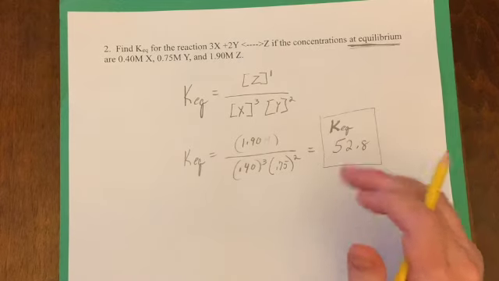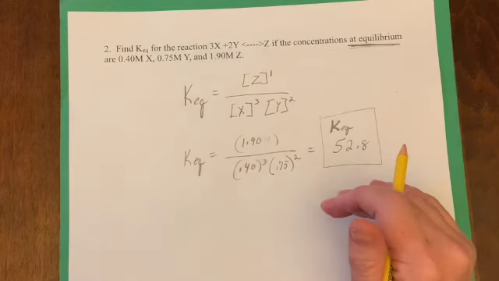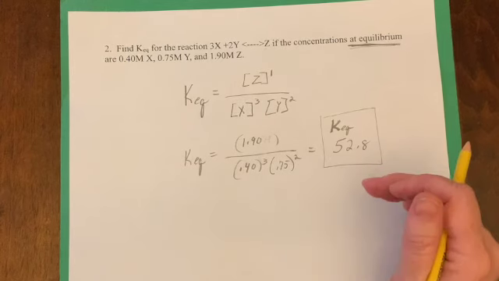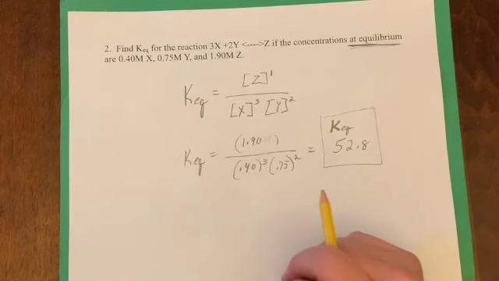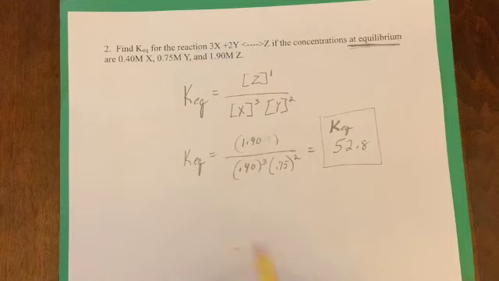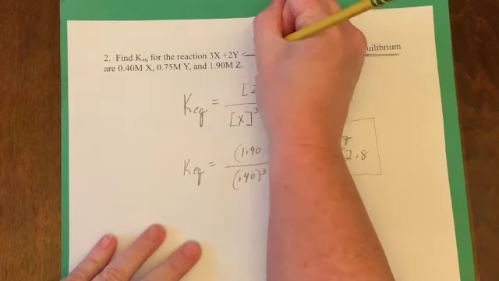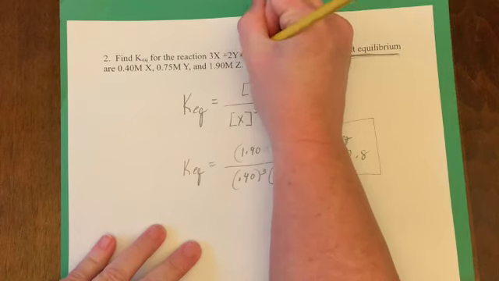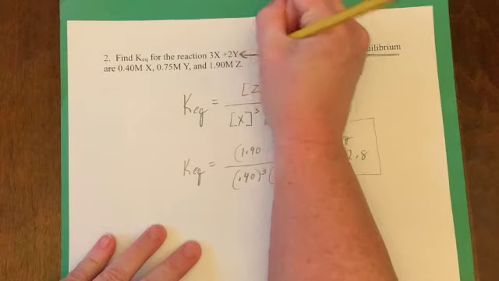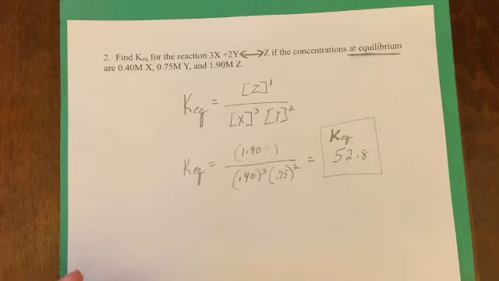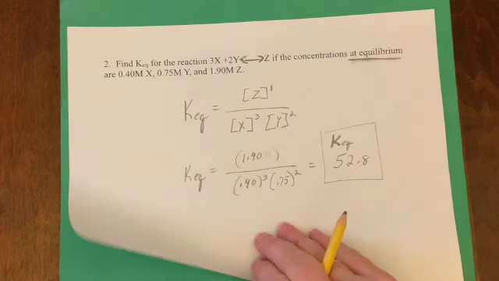If we were to get a KEQ that was less than 1, that means that we have more reactant at equilibrium. Just a little note about equilibrium. Please remember, when we say a reaction is at equilibrium, it means that both the forward and the reverse reactions are going at the same rate. It does not necessarily mean, and typically it does not mean, that you have the same amount of reactants and products. So please make sure that we are clear on that.